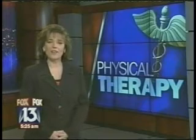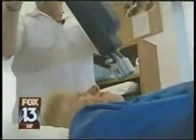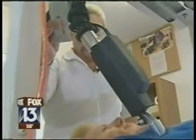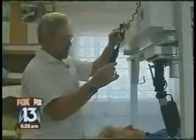It's a contraption that looks a little scary, but this robot could be your best friend. A local inventor has come up with a robotic physical therapy device that's getting a lot of attention. At Meilus Muscular Therapy and Sports in Pinellas Park, Al's invention, the Thurbo, does the work. It is a robotic physical therapy device.